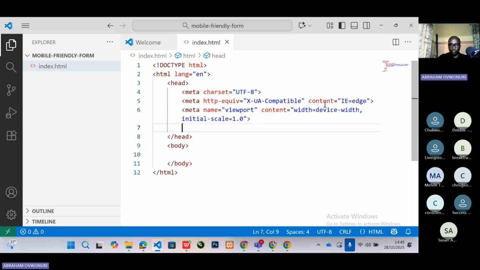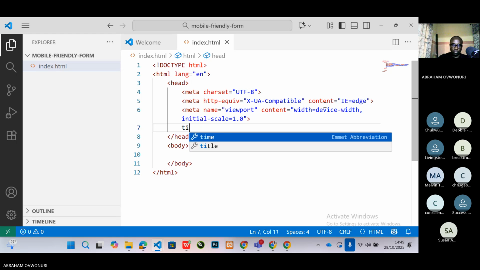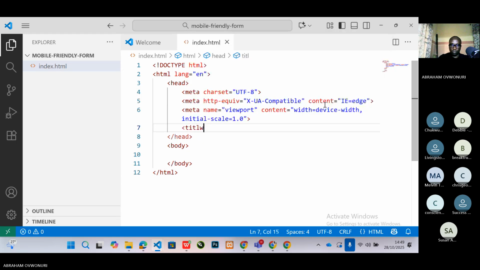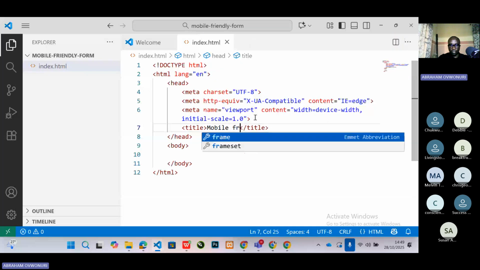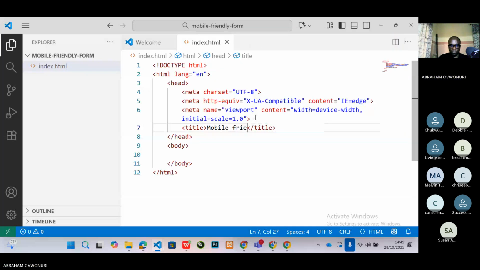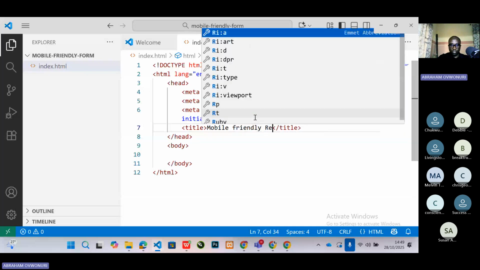Then we add the title. Let's call it mobile friendly expression.